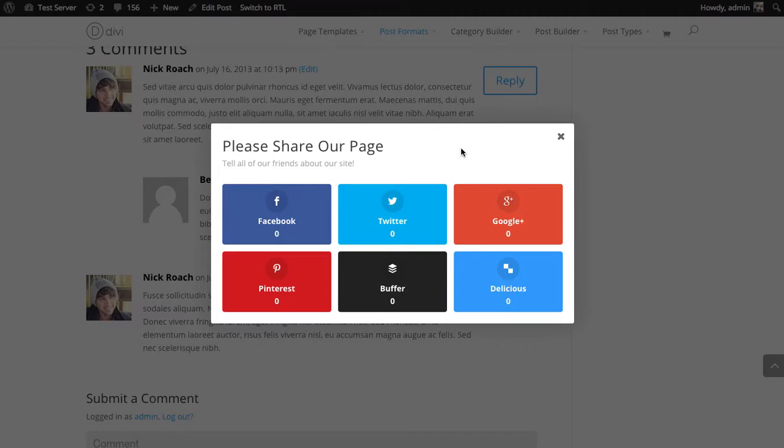But if you have quite a few sharing buttons, then the centered style might get a little too big, a little too overbearing for your visitors. And it also depends on how much content you're having displayed within the button. So if you have the title and the share count disabled, then this stacking effect doesn't occur, and the height of the button won't be increased as much. So it's really just a personal preference. But in general, you probably don't want to use the centered style if you have a lot of buttons in your pop-up.